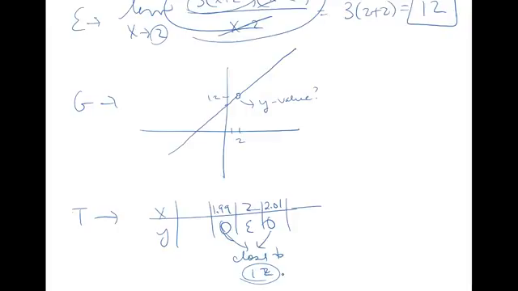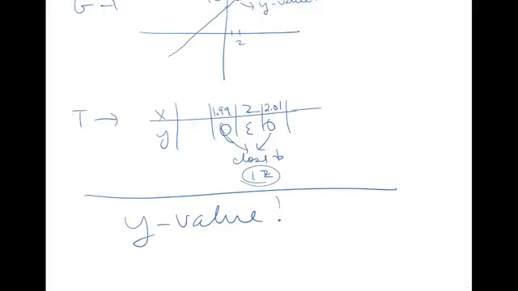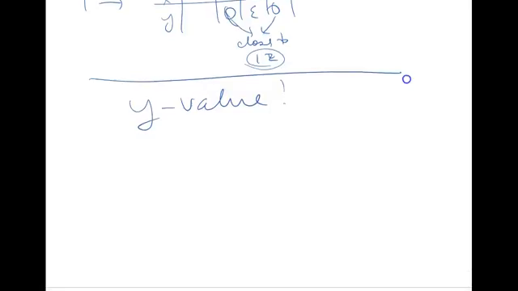So that is a rundown of limits using equations or graphs or tables. And just remember, at the end of the day, guys, you are looking for what? The y value. It doesn't have to land on it exactly, okay? But as long as your graph is trying to get to a specific y value, you are good to go. Now, let's get any harder.